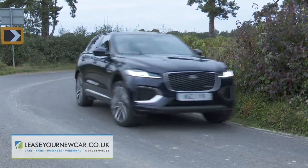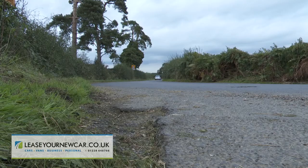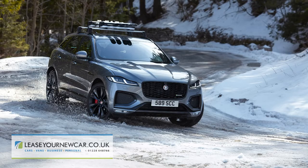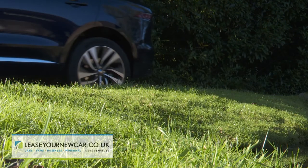This PHEV model is a fair bit heavier than the conventional versions, which better showcase the fluid, rather agile and mildly engaging drive dynamics that have always marked out this F-Pace from its German rivals. It rides beautifully, especially with optional adaptive dynamics and adaptive damping fitting. There's even a degree of off-piste prowess thanks to the four-wheel drive system's integrated IDD, or intelligent driveline dynamics control system, which when off-piste is continuously estimating not only the friction between the tyres and the surface, but also how much of the available grip is being exploited at each wheel. So an F-Pace works just about everywhere, from farm trails to the frantic morning commute.